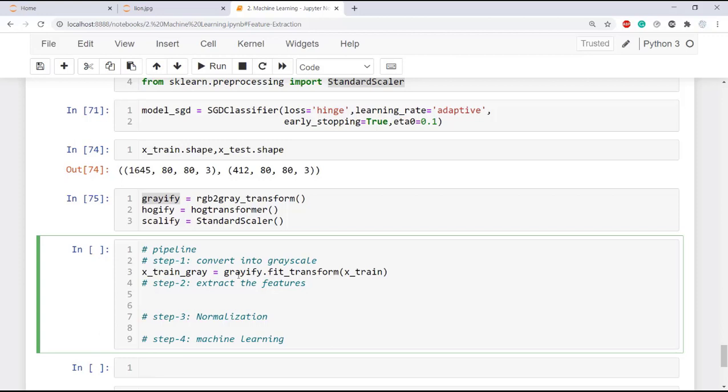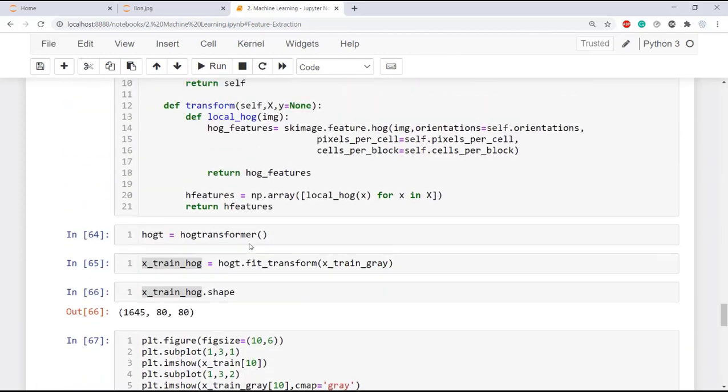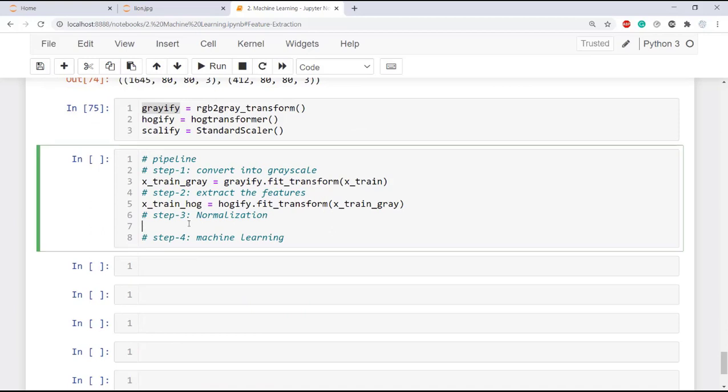The next step is to take your grayify data and then hogify it. Hogify dot fit transform your xtrain underscore gray. So you're transforming that. Next, for the train you'll get hog data. Basically you're getting the features here. Remember, make sure you convert that so you get the features here.